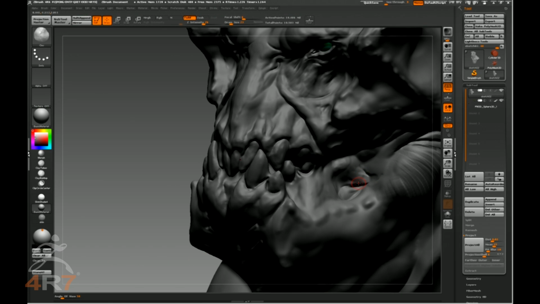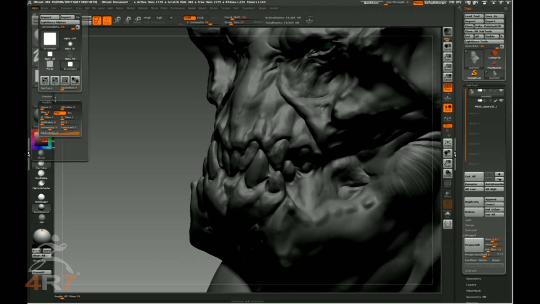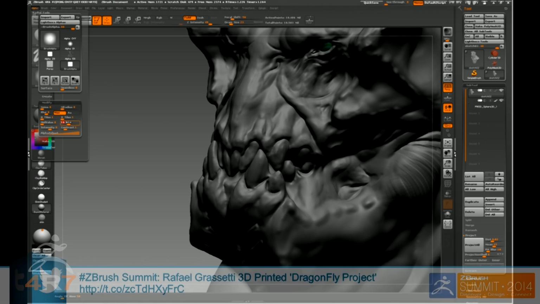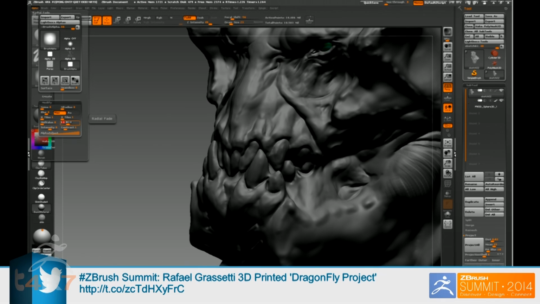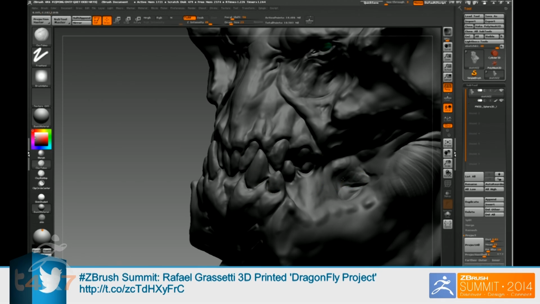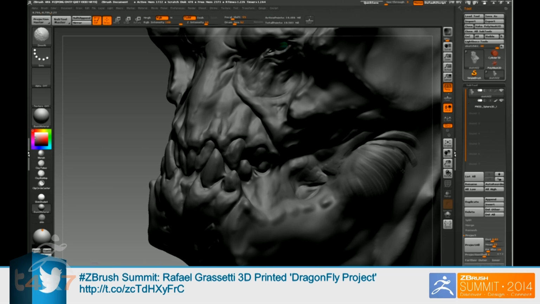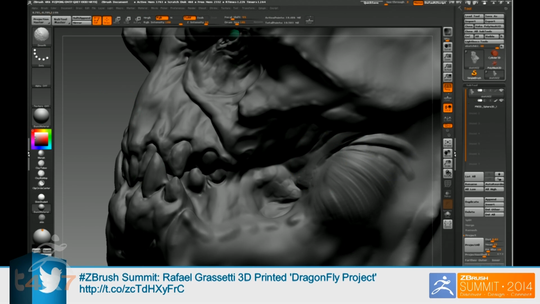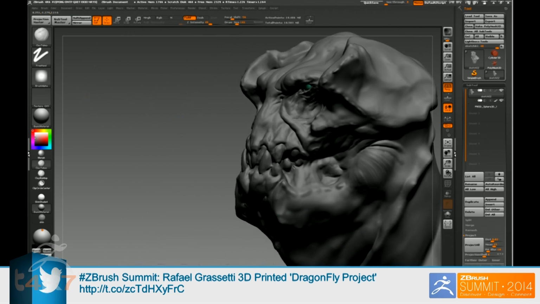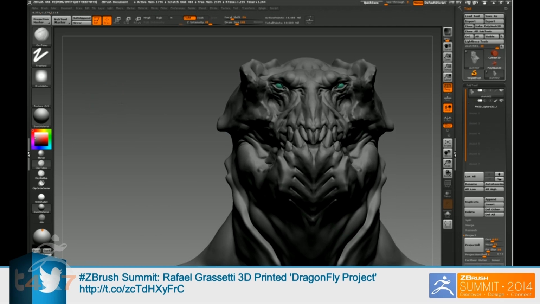No, I just use the default one, but usually on my clay tubes, I like to blur the alpha a little bit, like with the radial fade, so we get a little bit more softened edges. You can see it creates a nice result, instead of being that hard thing like this. Again, it's just different approaches for the same thing. But yeah, I use the default intensity for the tablet.